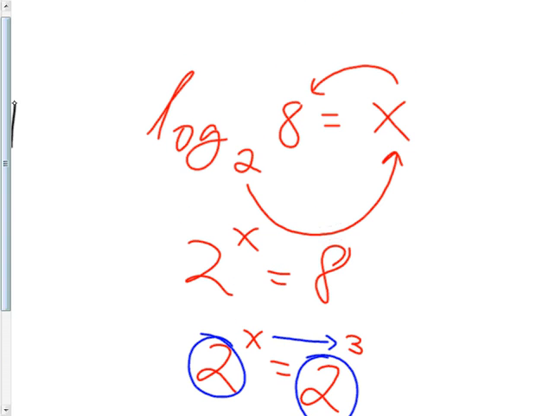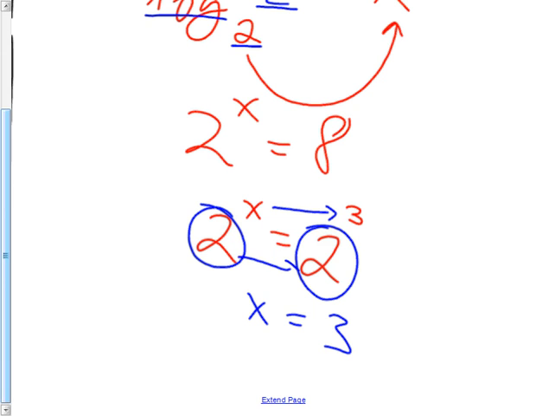If I had gone to this problem and then just said, you know, 8 is the same as 2 to the third, the answer is 3. That's a lot quicker, isn't it? Why should it work? Because the base of my log is the same as the base of my little exponent. Do you get how the bases are the same? Do you remember that theme? If the bases are the same, see it down here. If the bases are the same, it's kind of like that.